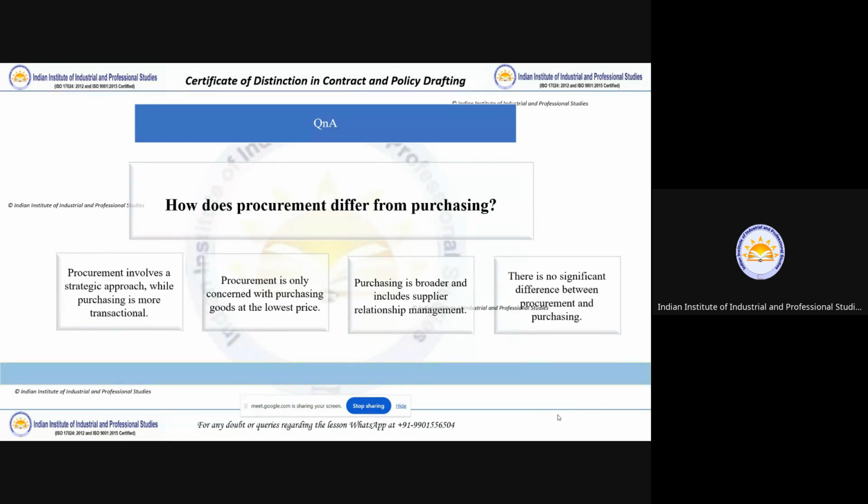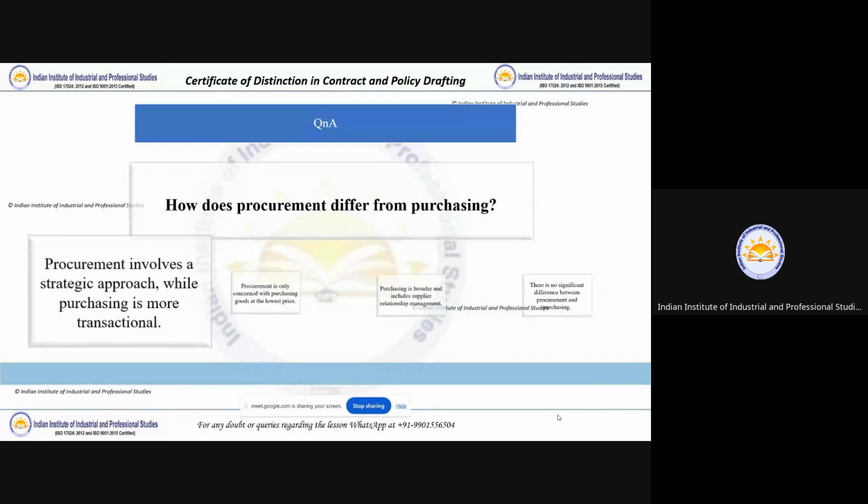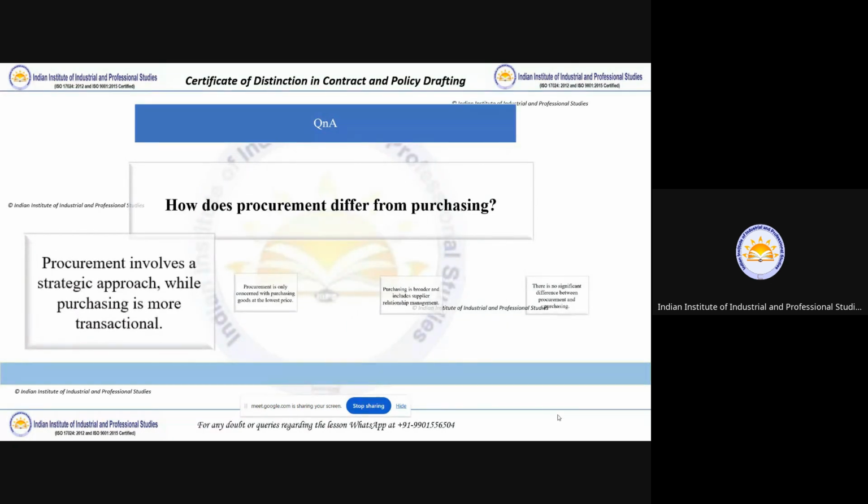Now that everyone is saying one, I'll also agree with you. Procurement involves a strategic approach while purchasing is more transactional. See, purchasing is a part of procurement. Procurement involves finding a supplier, checking the background of the supplier, onboarding him, doing everything, and later on issuing a purchase order, which constitutes the purchasing part.